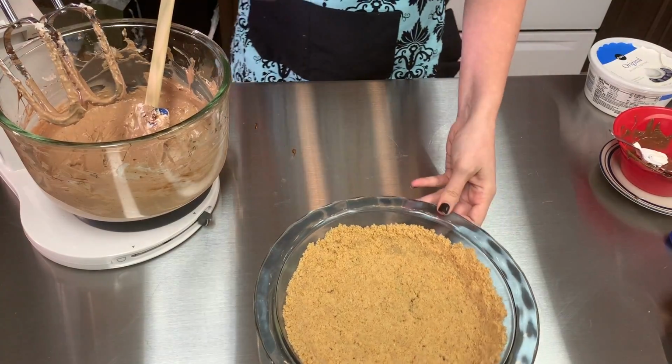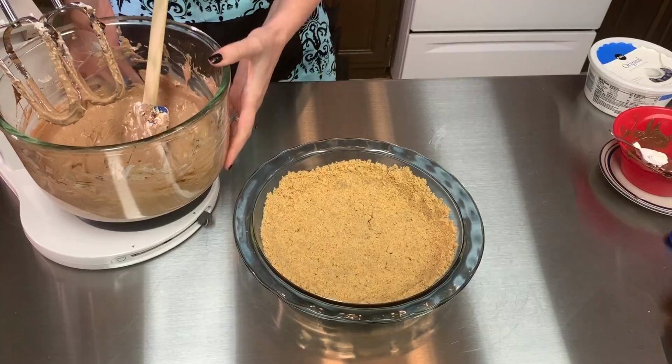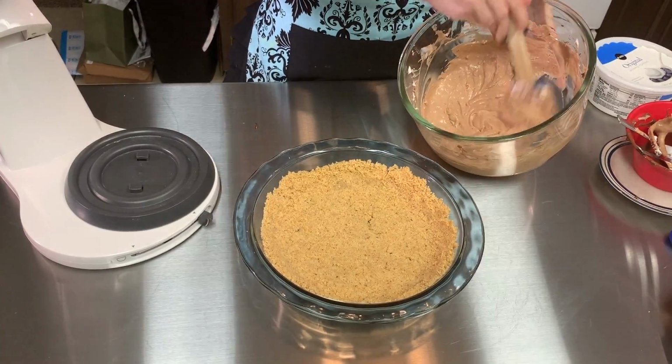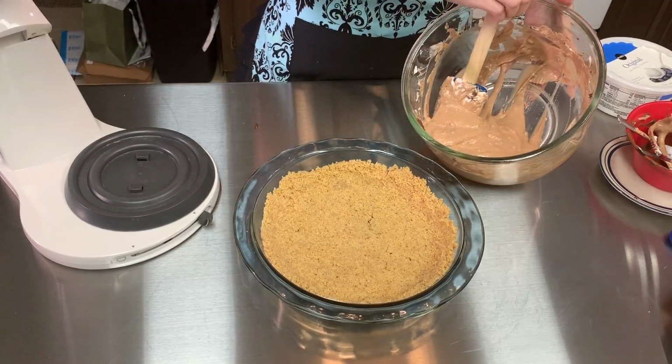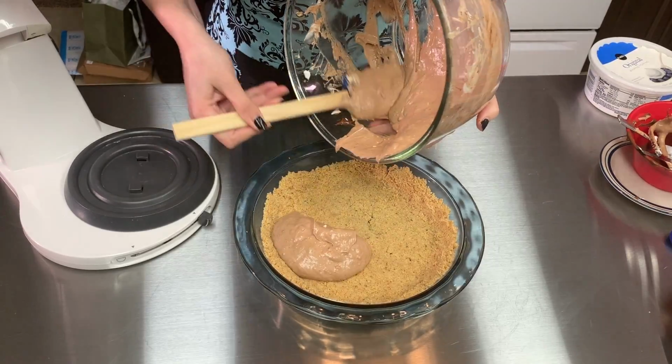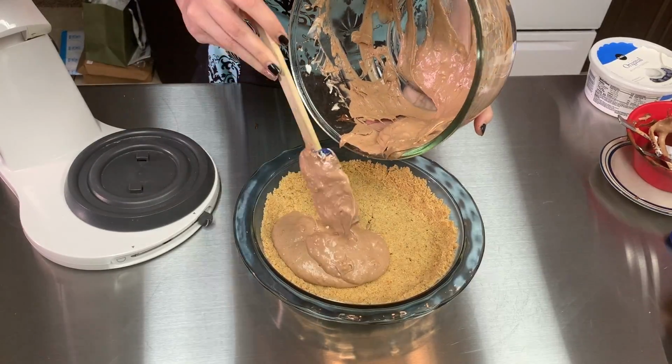and then it gets put in the freezer for about 30 minutes. So I'm gonna swoop that out. Not bad. You can definitely taste the coffee though. It's almost like a nice hint like a frappuccino would have. I have a feeling I'm gonna love this pie.